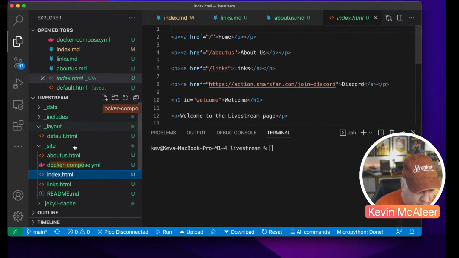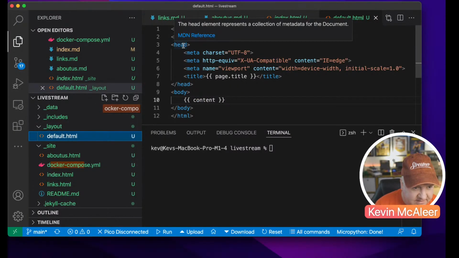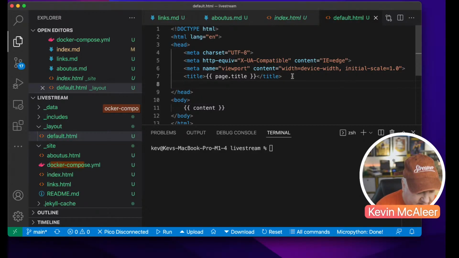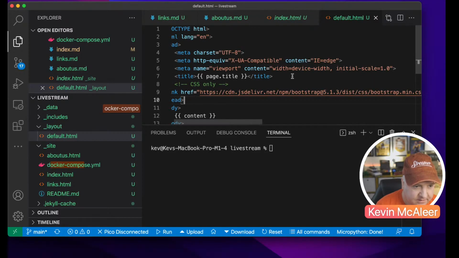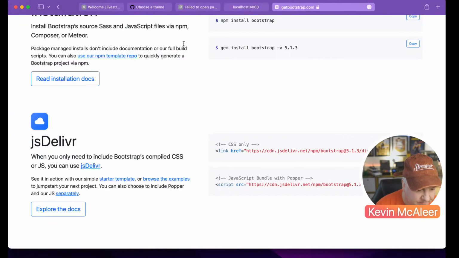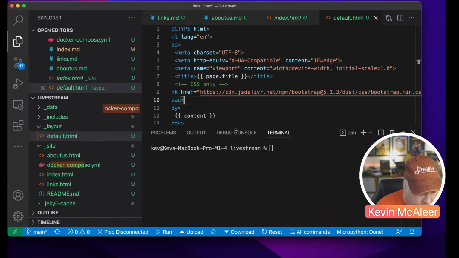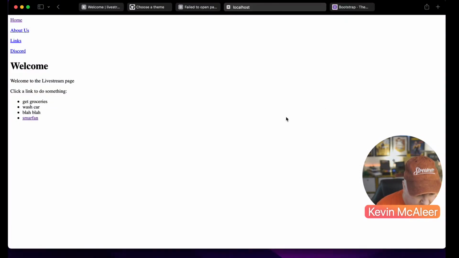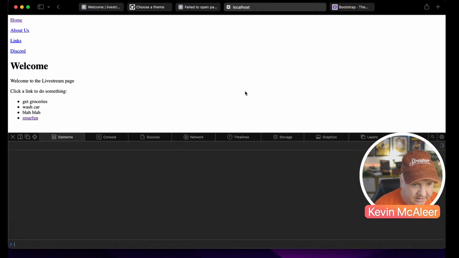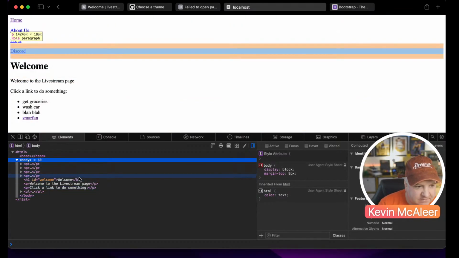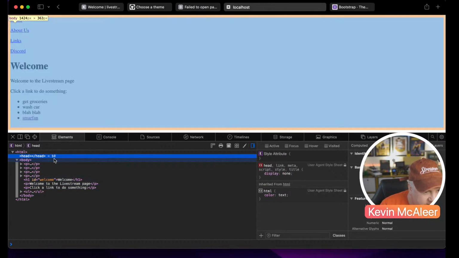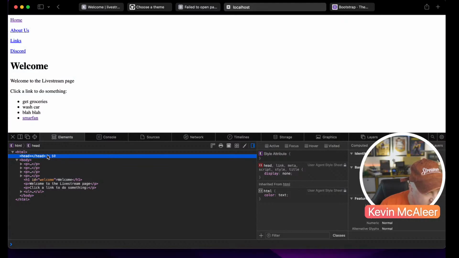So if we go back to our web page, to our default layout, in the tags where it says head, we can do it after the title there. We just paste that in like so. And if we go back to our page over here, give that a bit of a refresh. Let's see what's going on, if that's all good. Now, if you ever want to inspect a page on a Mac, I think it's Control, Option and I, and that will open up the inspector, and you can actually see what's going on. So I can look in the head and see that there isn't actually anything in there at the moment that we can edit. So it hasn't rendered out that page properly.